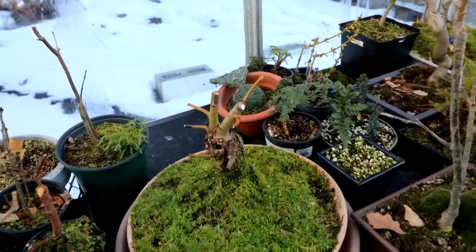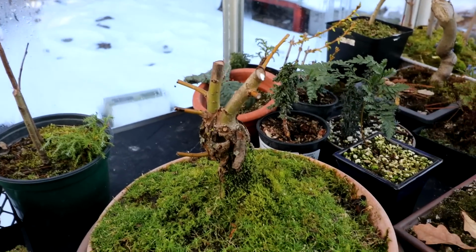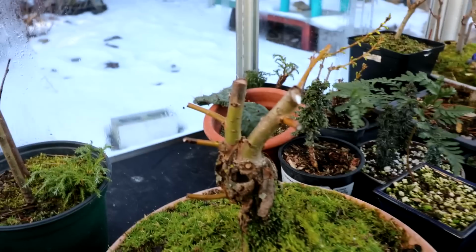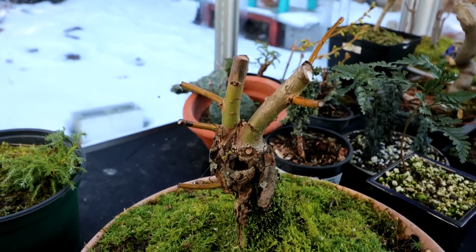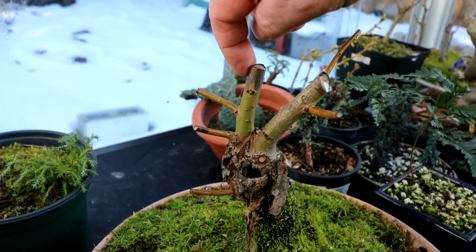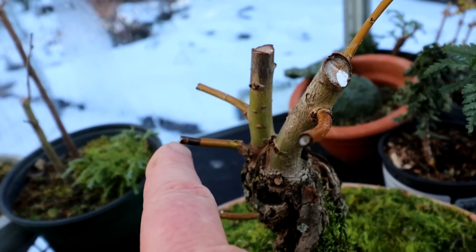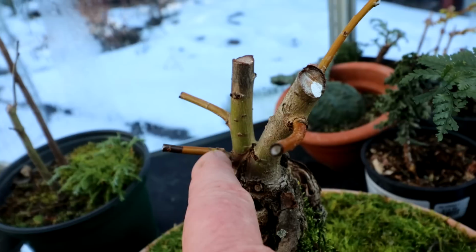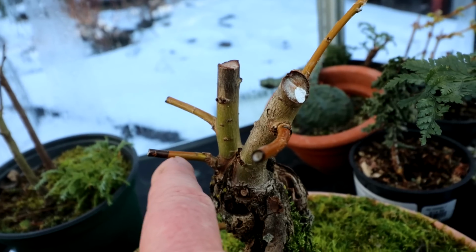While we're over in this area of the greenhouse, I thought I better mention, this is my black willow tree, and I pruned it in winter. And what I've noticed is that even though I sealed all the cuts with glue, rubber cement, the branch has died back to the first set of buds. Here you can see the bud on the end is dead. You can see the dead part dying back, and how it went from a good green color to sort of this brown shade, which isn't good.